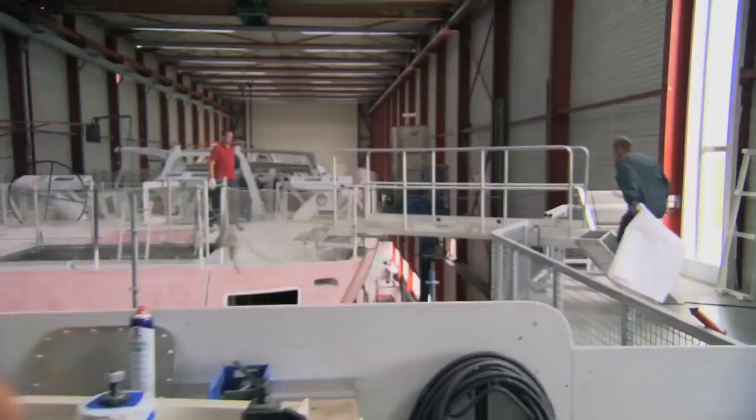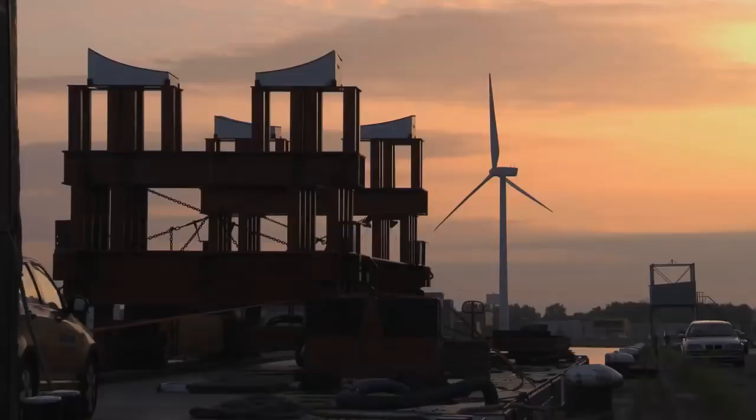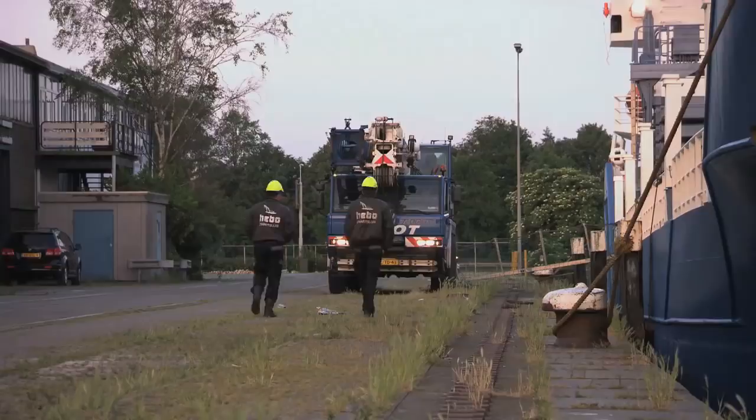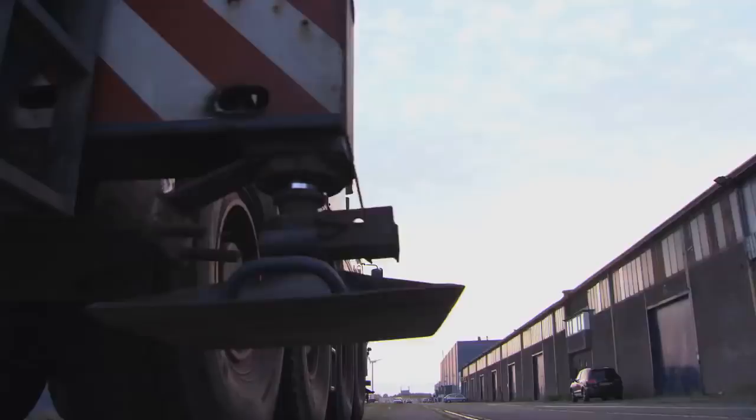The hull of the yacht has finally arrived from England and is ready to be put on a freighter. The shipyard is a month behind schedule on the build of this carbon fiber vessel and wants to start the finishing work as soon as possible. But the local waterways in the Netherlands are not quite navigable by a superyacht.